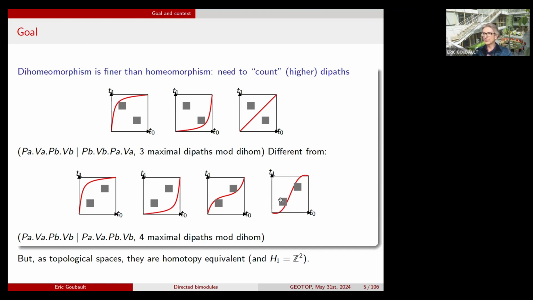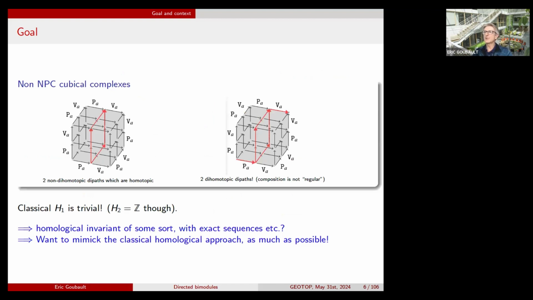So we need to cook up some new sort of homology theory based not on cycles, but on directed paths and higher directed paths. And we want to have a right algebra for that. But then the algebra is not going to be so simple to get. Just think of this space. That's just a hollow cube, just S2, topologically speaking.